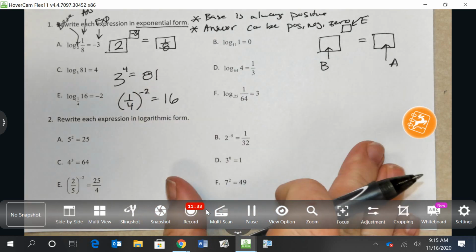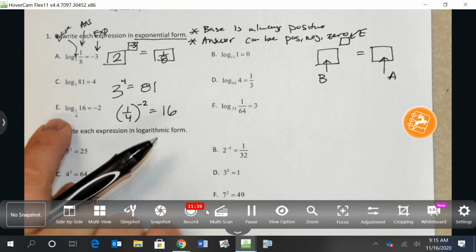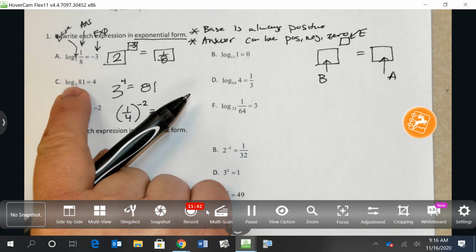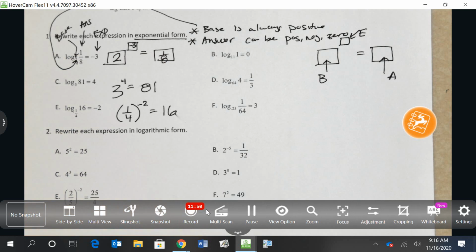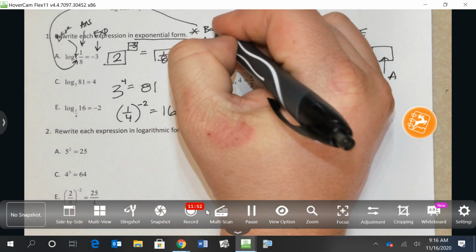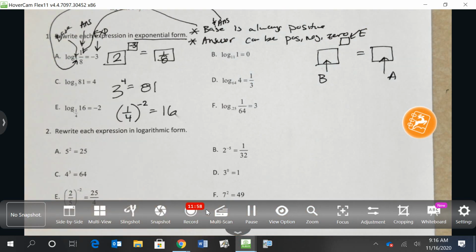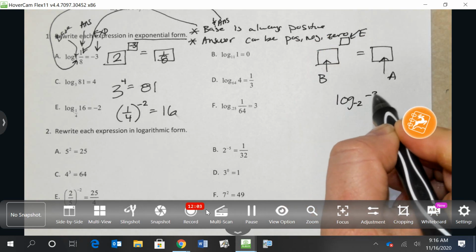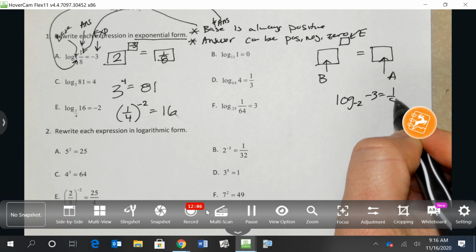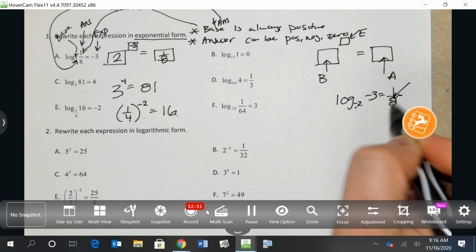Coming back up here, I have one more statement again. Remember, in this position, your base is always positive, okay? Your base is always positive in this position, so I'm going to draw a little arrow. Your base is always positive, and the answer, which is right here, could be 0, positive, or negative, which means you're not going to see something like log of -2 and -3, I don't know, 1/8. That's not true. The base will never be negative, but this answer could be 0, positive, or negative.